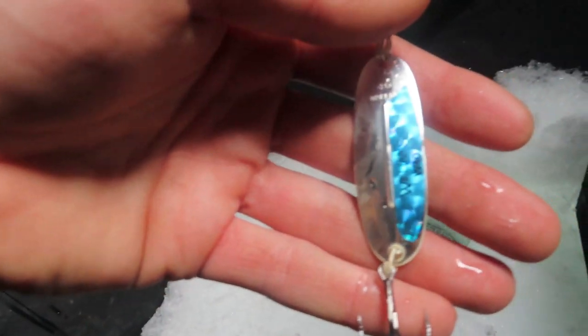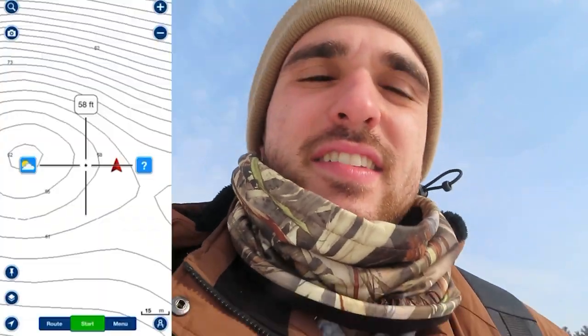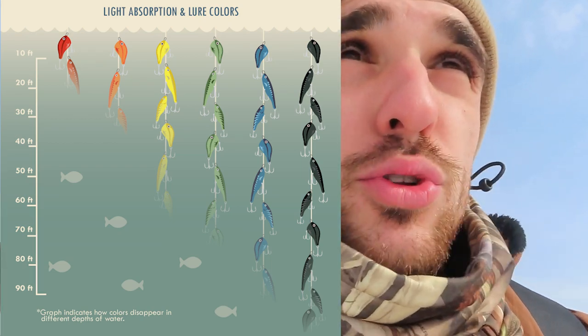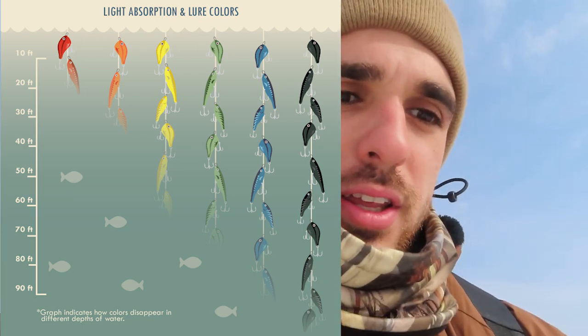I have to get my cameras, but I just wanted to say that we're gonna be using navy blue and silver spoons, all different sizes, and we're gonna be using glow jigs specifically for burbot. We'll just thread on the middles, even sideways you could do it, and you could just stack them up and pound bottom. We're fishing around 60 feet, I think. I was just speaking with some guys and they said around 60, 65 feet they were catching.